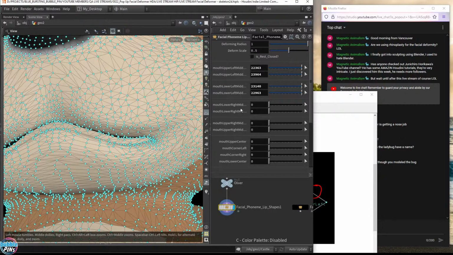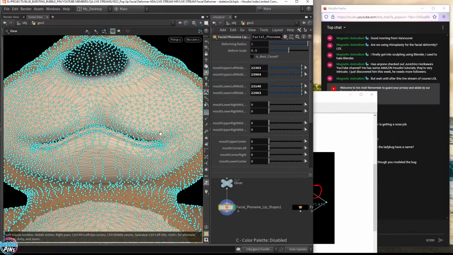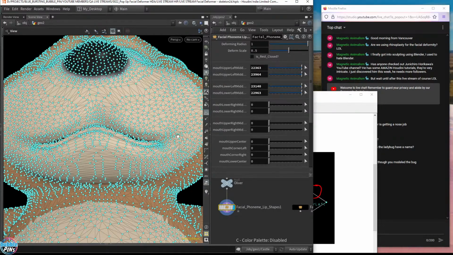So remember the right and left, like all over this side is Oliver's left. It may be right on your screen, but this is actually the left part of Oliver's mouth. So that's something to get used to. Mouth, lower, right, middle 1.